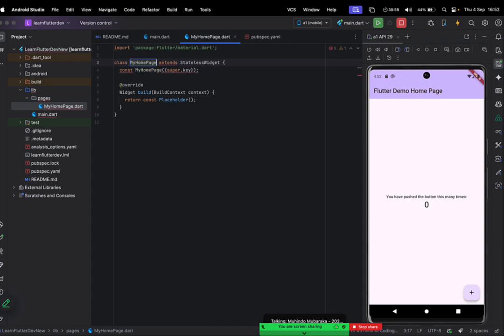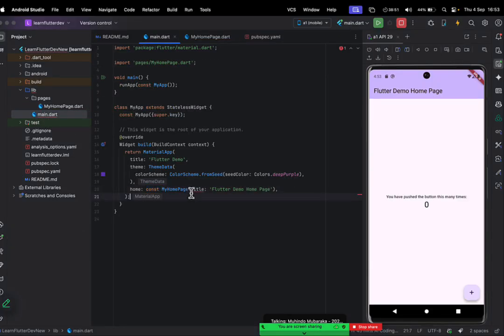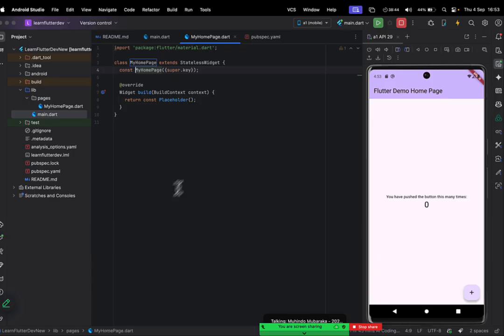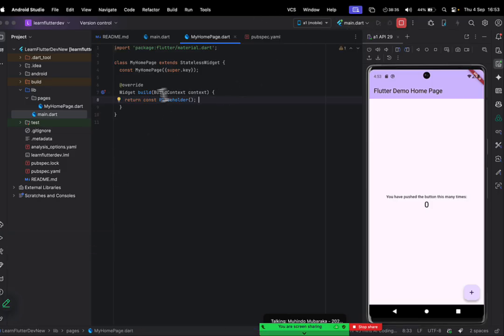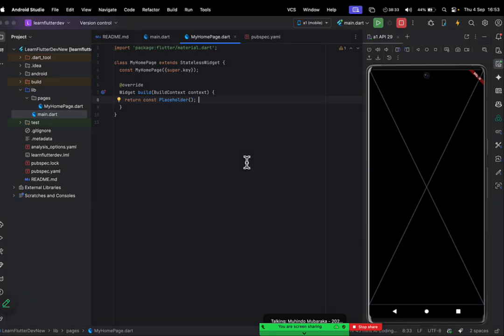Then type the name of your class. So there you go. I don't want to receive titles, so if I click here, you can see my stateless widget. It's there. Why is it crying and showing an error? So yeah, there it is, my stateless widget. A stateless widget is the one that is the stateless screen, right?